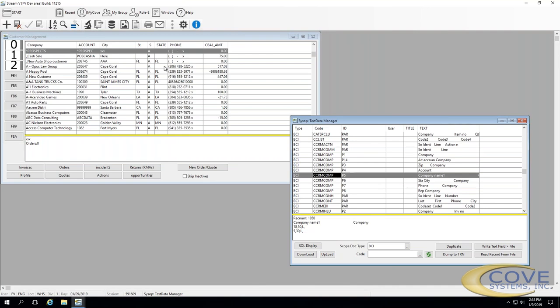The Stream system is a little different from normal SQL-based systems. If you have a system like Genius or SAP or Oracle, instead of having one file like we have, a text data manager file, they will have a separate table for each set of information.